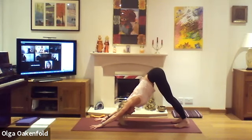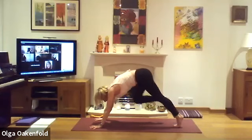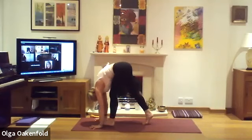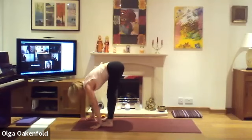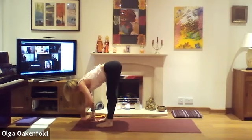And then come up on your tiptoes, look between your hands, bend your knees and walk toes to your hands into your forward bend. And then just take 3-4 deep breaths here. Squeeze the legs stronger towards each other, squeeze, squeeze, squeeze.